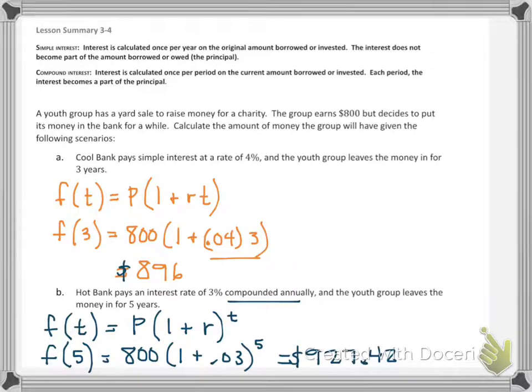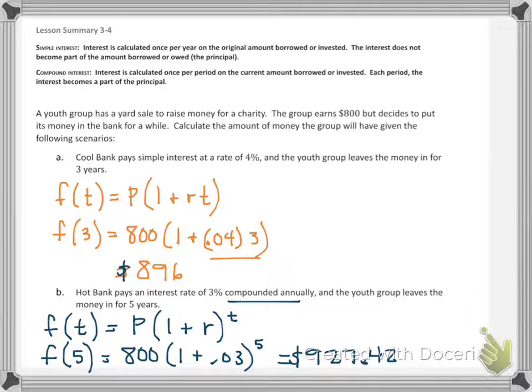And then the last question is, is it better to use the simple interest rate at 4% short term, or is it better to use the compound interest at 3%? And it turns out it's the simple interest. The compound interest will overcome the 1% interest difference in time, but it takes a while.